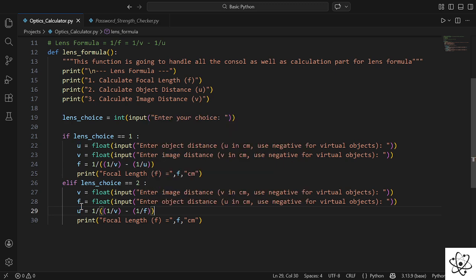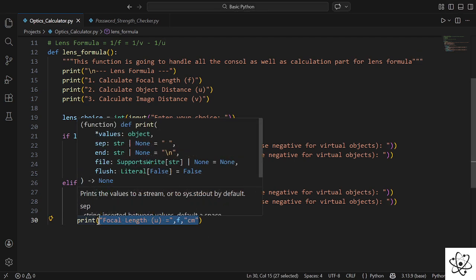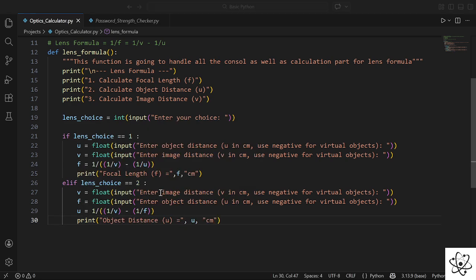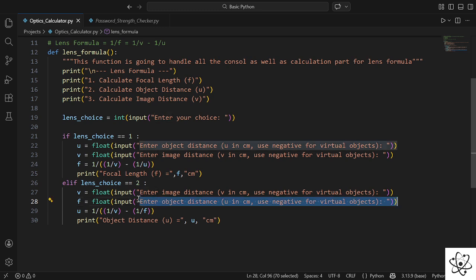And this becomes the formula to calculate u, which is object distance. And this object distance is also going to be measured in centimeter. And the prompt for taking f is going to be changed, of course. And this is going to be something like this.